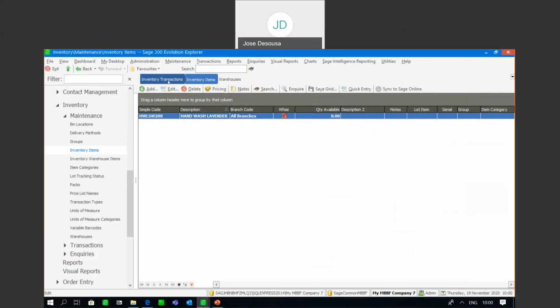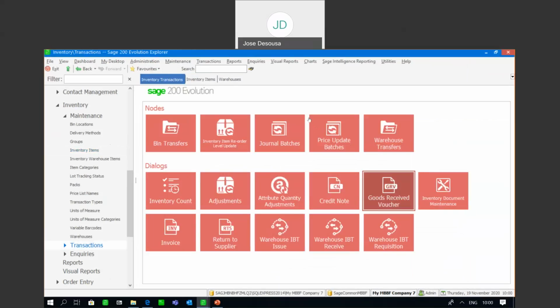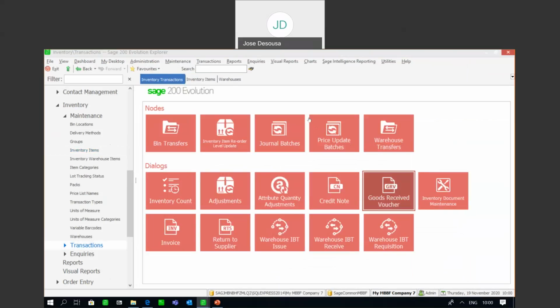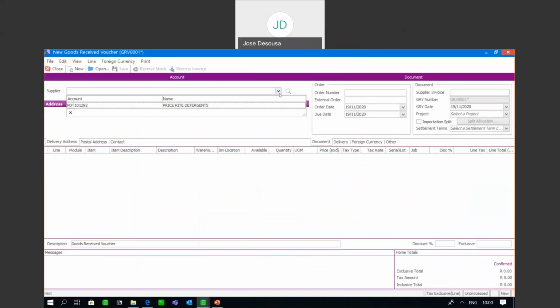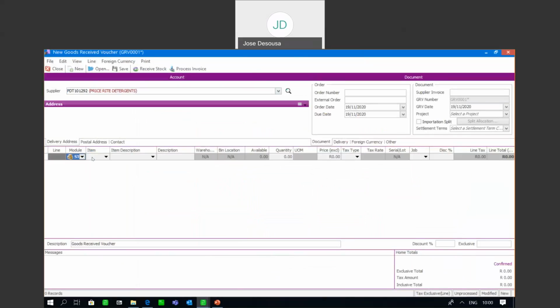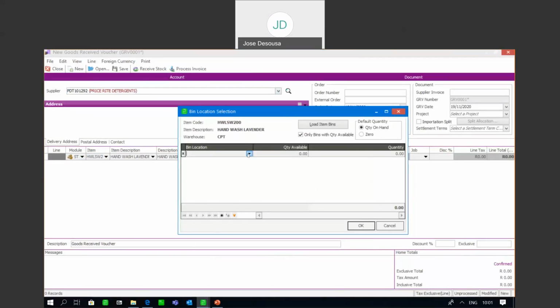Back into inventory transactions, goods received voucher, and specify the details. And we can then once again specify the different bins and the quantities coming in.